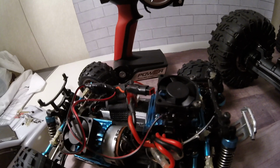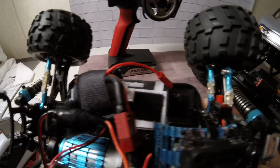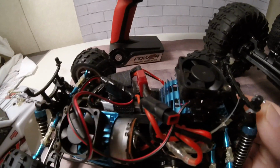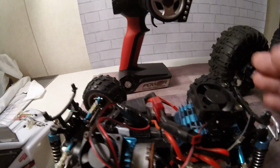On the inside, I moved my ESC from the side over here on this side. I can put me a bigger battery. Put my little ESC in the middle, top of the drive shaft right there. Use some tie straps, tie her down. She works good.